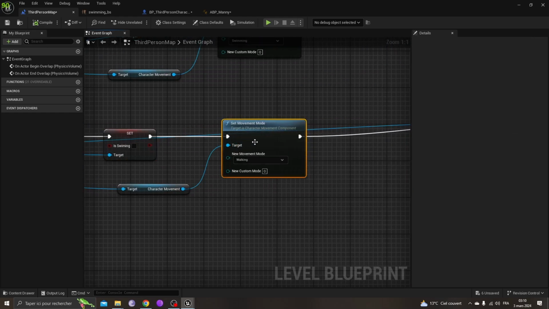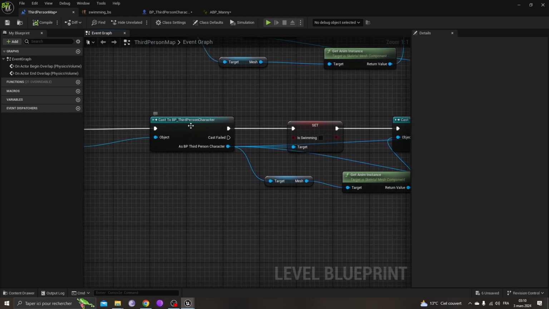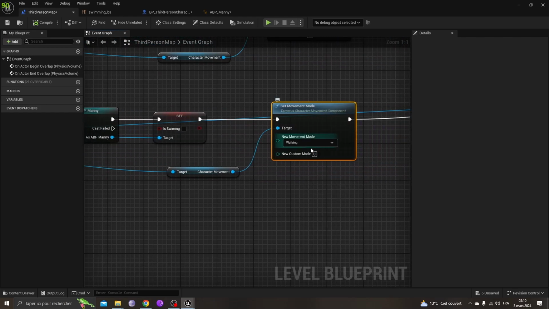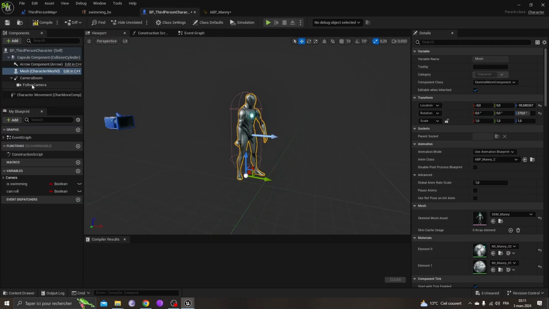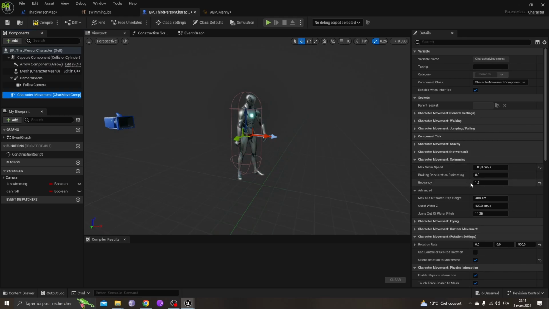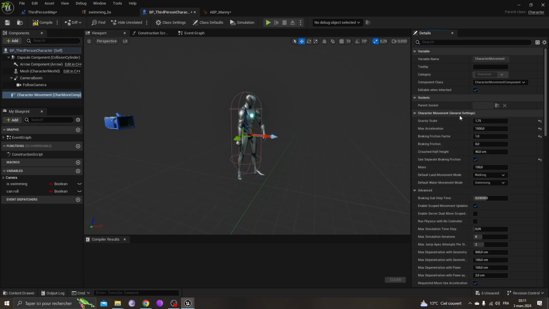And here you reset the movement mode of the character movement of the character blueprint to walking again, because per default it will be walking. Okay guys, if you go back to your character blueprint here and search for general settings, the default land movement will be walking like this.